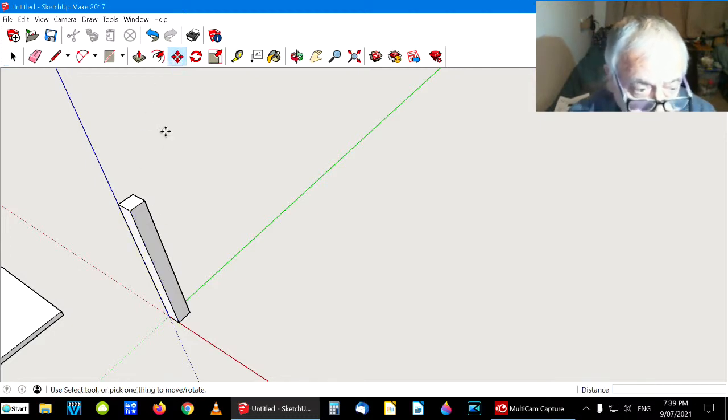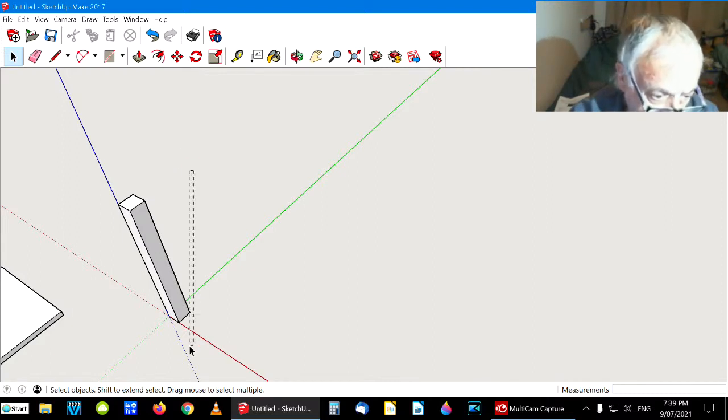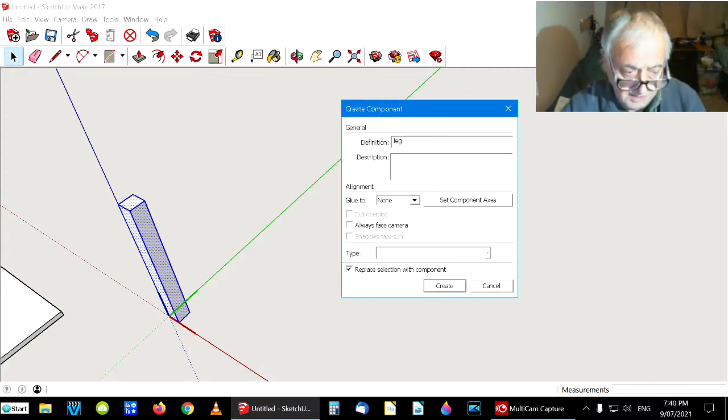Click on that. No, you know what we forgot to do? We didn't make it a leg. Sorry. Go back there. Out to the right. All highlighted. Edit. Make component leg. You see, I'm teaching you wrong things here. Must make it a component.